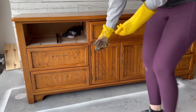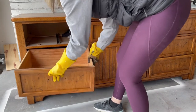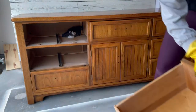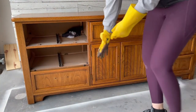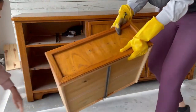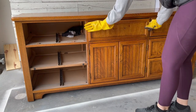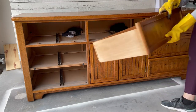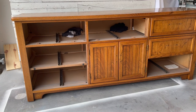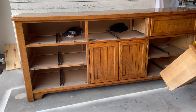You never know what goodies you're gonna find when you start cleaning out dressers, and this dresser was no exception. It had quite a few things left behind. Some of my most favorite things that I've found in dressers. I have never found money before. I know some of you that I've seen on YouTube have found money. I haven't found money. We did find three big silver platters, so I guess that was a really good score. That was from an estate sale a long time ago.